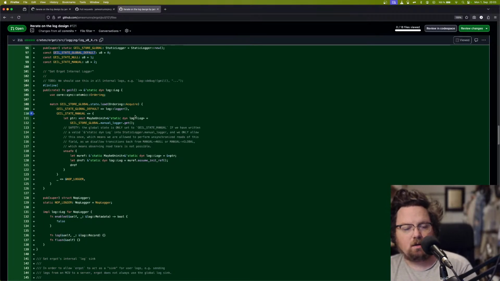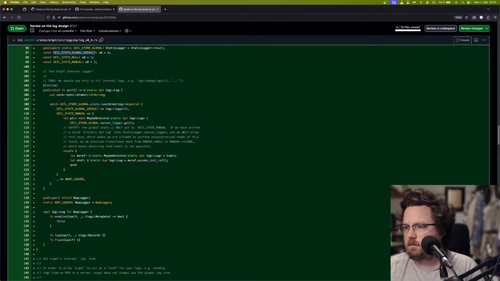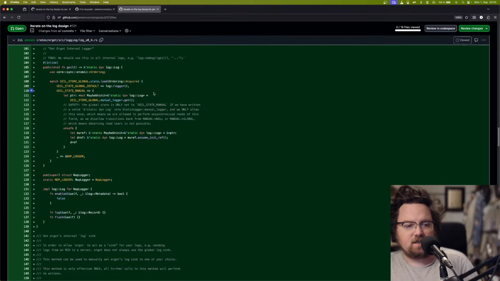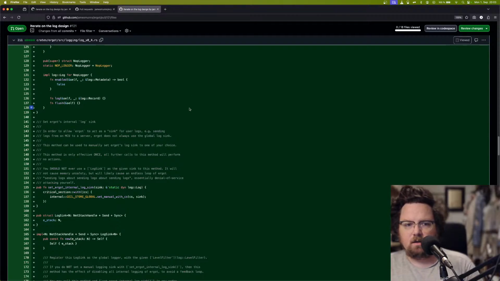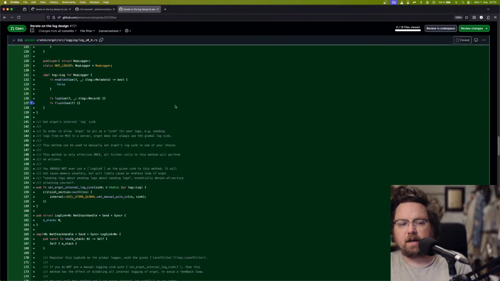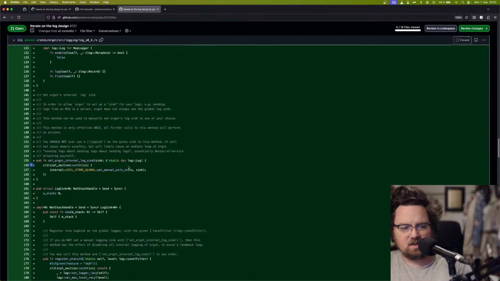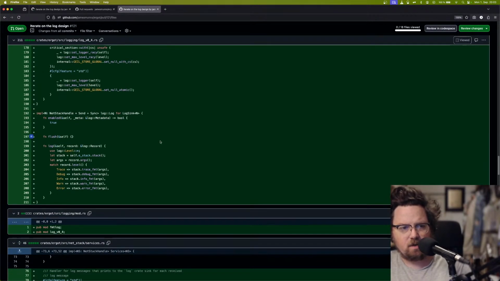If you tell Ergot, hey, give me a logger so that I can use Ergot as my log sync, so the user's application is sending logs and you want to send them through Ergot somewhere else, like from your microcontroller to your PC, then what it actually does is disable the internal logging of Ergot. So we don't log about logging, or at least that's the goal. Again, I'm just putting some plumbing down, and we'll eventually come back and make it do that.